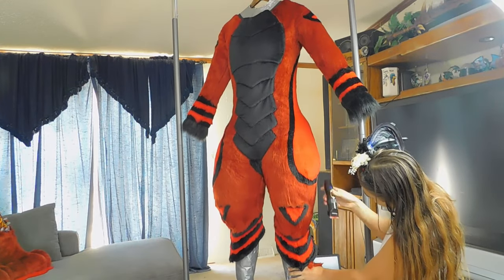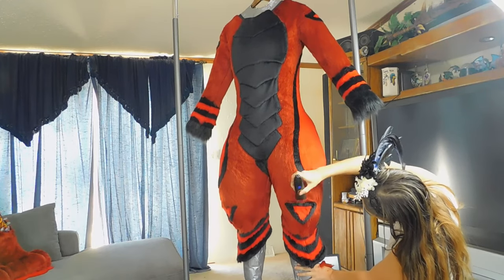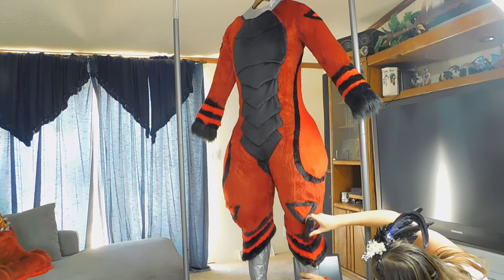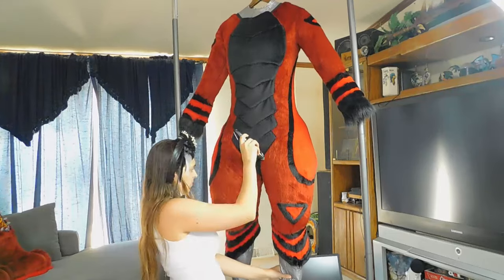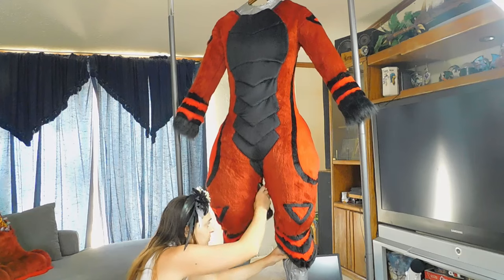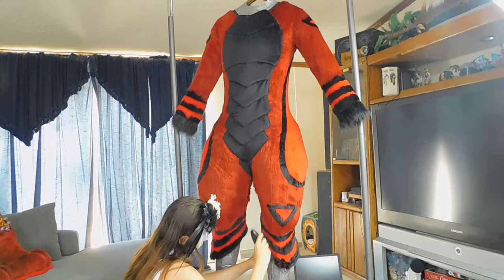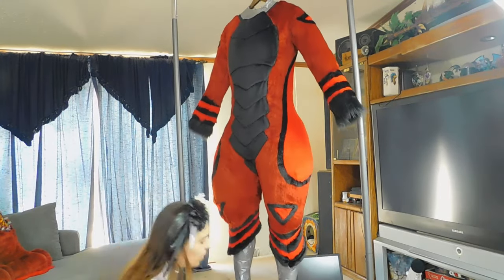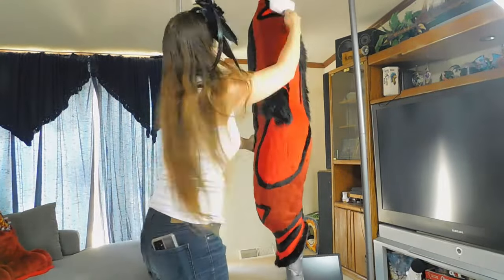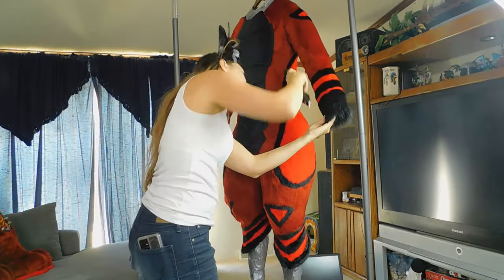But the other reason why I prefer short bodysuits is the maintenance. It is so much easier to clean and maintain a short furred bodysuit rather than a long furred one. I've seen long fur suits that they'll spend 20-30 minutes brushing and cleaning, and then immediately after it's all brushed and cleaned, they put it on and it looks scruffy again. Like, they didn't even wear it and it already looked scruffy. With short bodysuits, you really don't notice that as much, and it just looks so much more clean. And I just, there's something about it I love. You can see every little silhouette and shape, and it looks phenomenal.